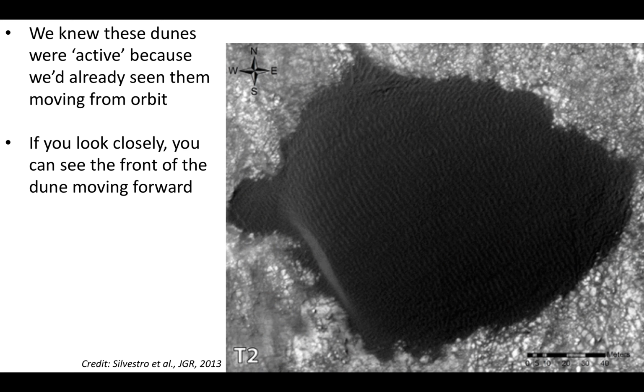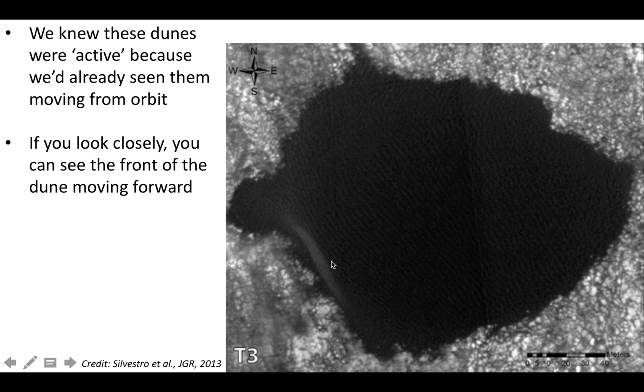And if you look very closely at this one, you can just see the front of the dune moving here. And now there are 3 times, so 1, 2, 3. And of course the dune itself is not moving back and forth, it's just the image looping. So what we're really seeing is just a repeat of the dune moving again to the southwest. And of course all these ripples on top of the dune moving as well.